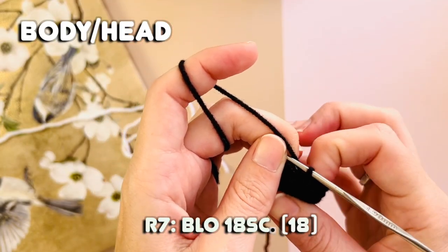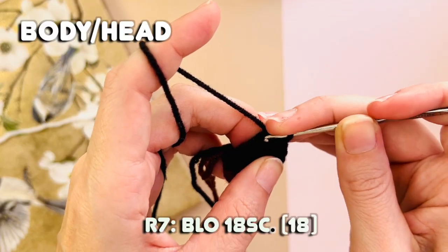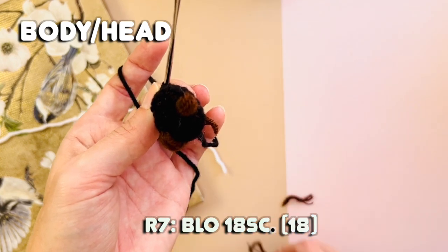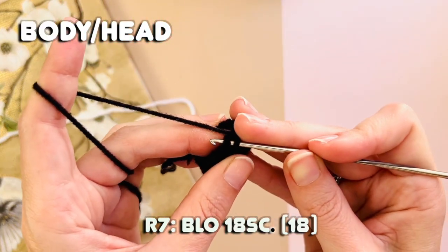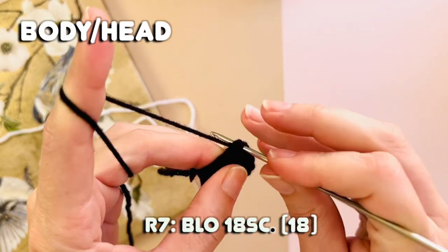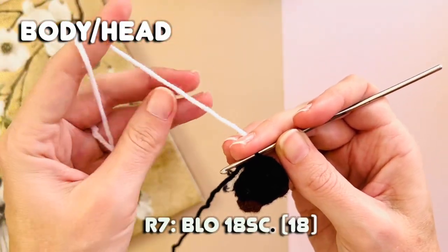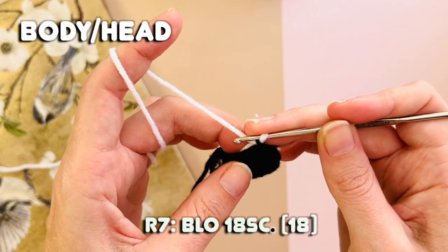Alright, so this is round 6 now, and I have finished the last slip stitch over here, and I'm about to perform the slip stitch and chain 1. But first, let's get rid of our brown colored yarn, just because we don't really need the brown colored yarn anymore, and it kind of is just getting in the way at this point. Okay, so come into your very first slip stitch of the round, and instead of pulling black through, or actually you can pull black through, so let's do this. Pull it through and make that slip stitch. And then with your white yarn, all you're going to do at this point is chain 1, just like that.